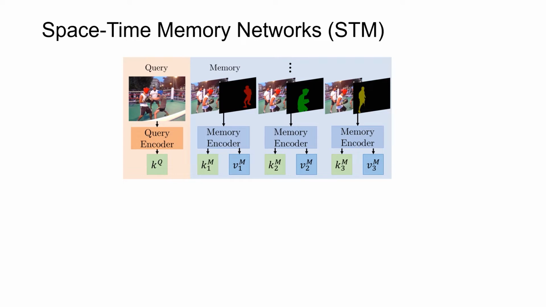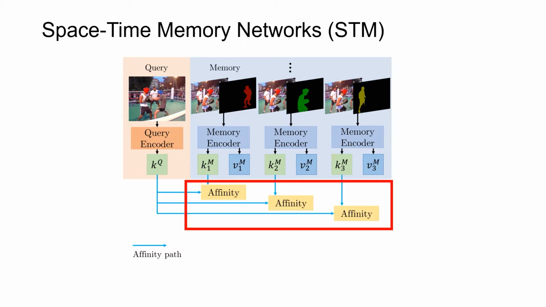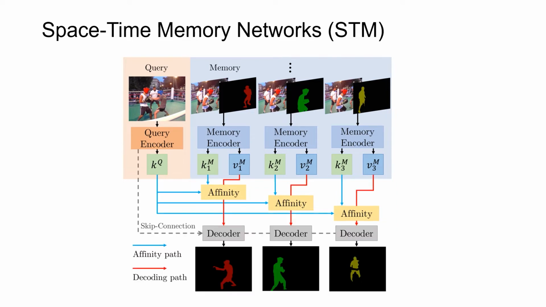Then, the query is passed to the query encoder to generate a key tensor, which is matched with every object in the memory, and the corresponding affinity matrix is generated. Notice that we need to compute an affinity matrix for every object in the video. Lastly, the memory values are transferred to the query frame and object masks are decoded. We think this can be redesigned. Specifically, we should not need three affinity matrices to describe the feature transformation between two frames.